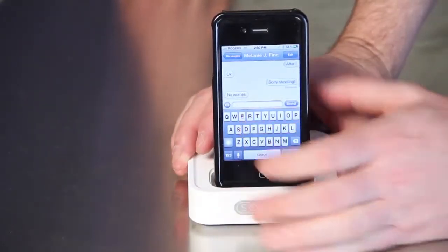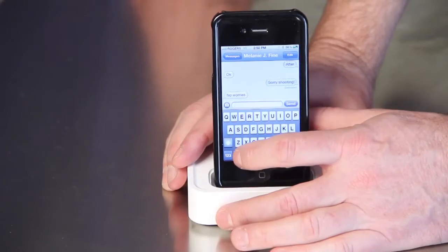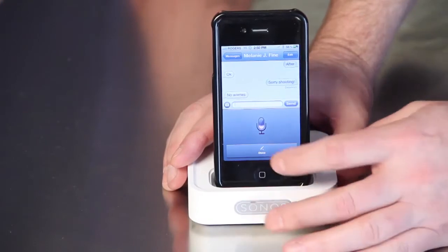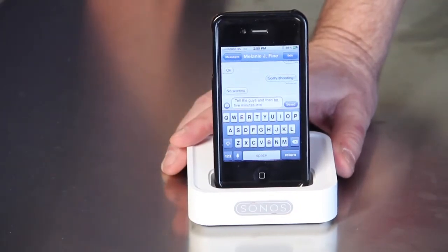One of the things I really like about this integration is in text messaging. You know when you're driving and you want to type — you're not allowed to type anymore because it's illegal to use your phone. So you can actually use the voice integration now in text messaging as well. If you push the microphone and say 'tell the guys I'm going to be five minutes late,' it'll process it. The voice recognition is pretty good but not 100% perfect these days, so you might end up with little glitches. But then you just push go as opposed to sitting there and potentially getting a ticket.